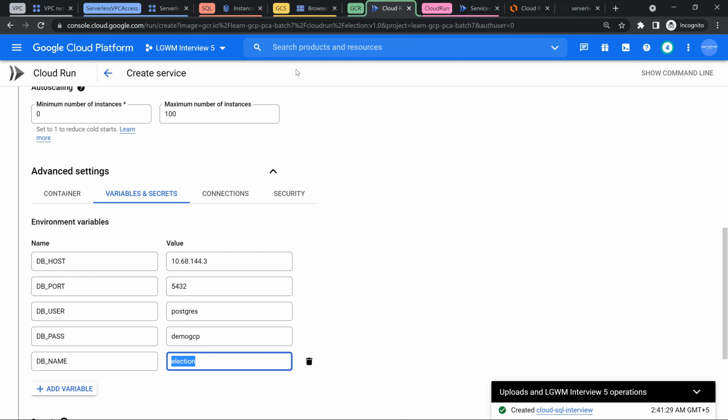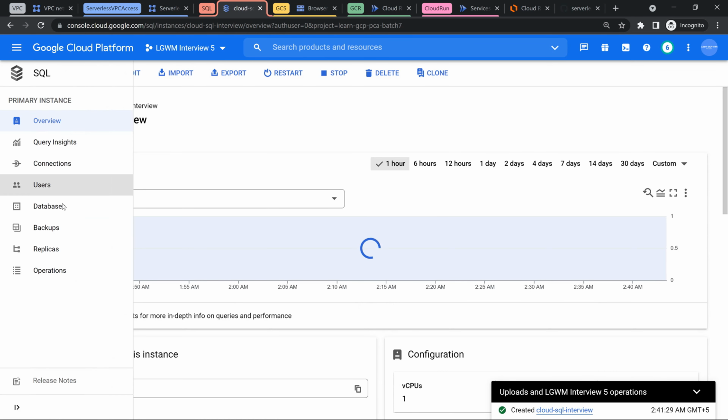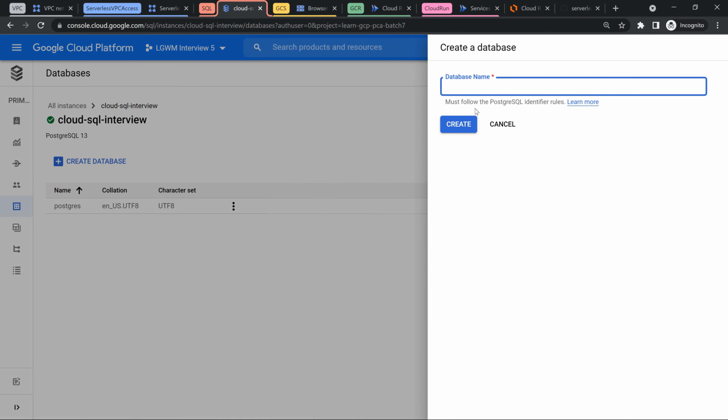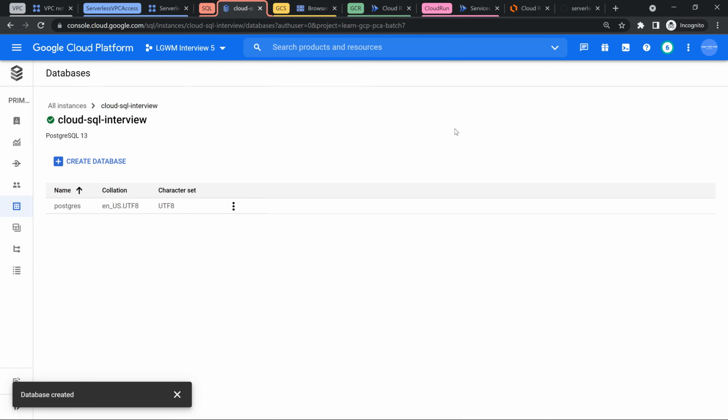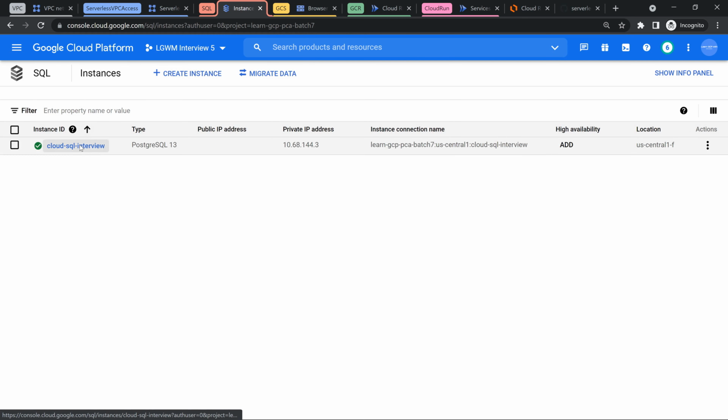So this database needs to be created. So go to your Cloud SQL instance, click on the Cloud SQL instance. Under the database section, basically create this database. Done. Once the database is created, the schema needs to be imported. Anyway, the file is already uploaded in Google Cloud Storage bucket. All I need to do is go to my Cloud SQL instance.